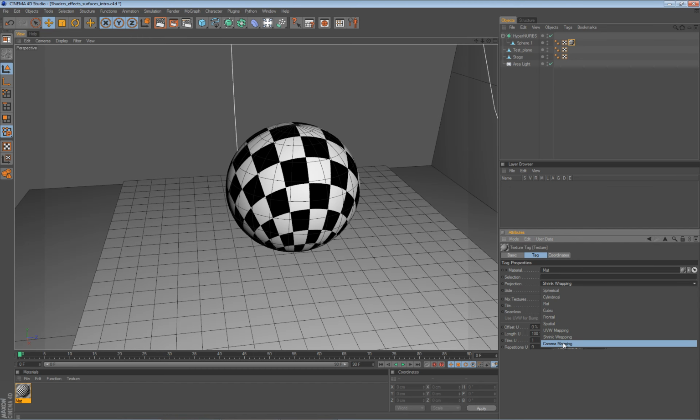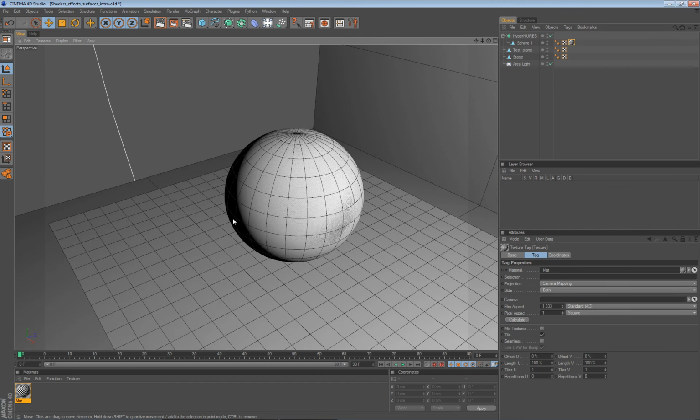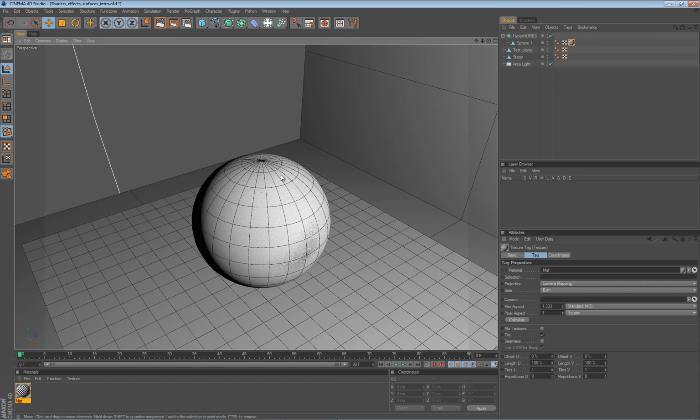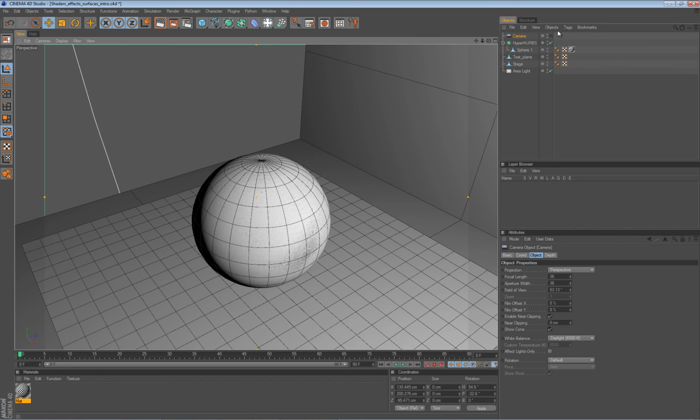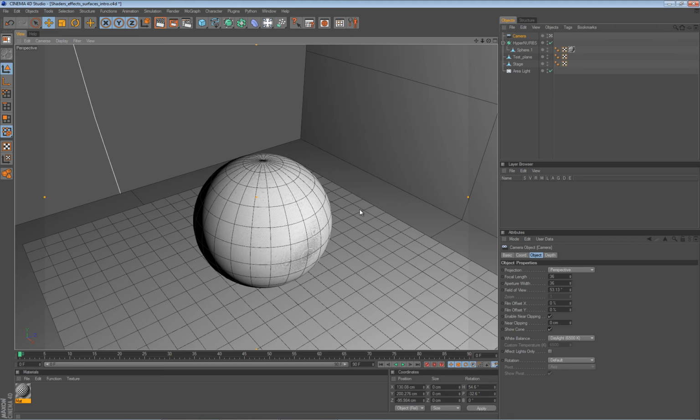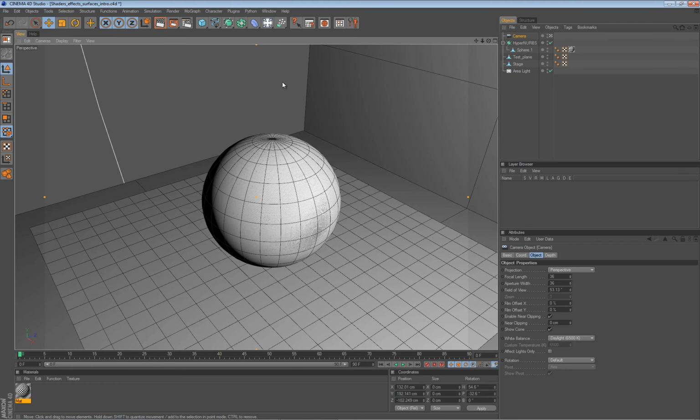And also we have a camera mapping, and really for this to work you have to have a camera. So let's create one camera and activate it by clicking this little guy here, this little gizmo. And now we are actually using this camera as our camera, and you can tell that by these orange dots here. You're not using the editor camera anymore.